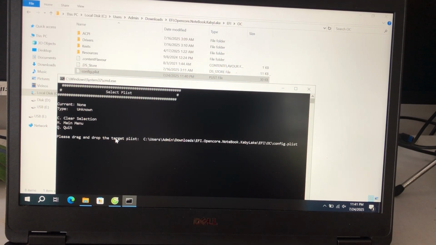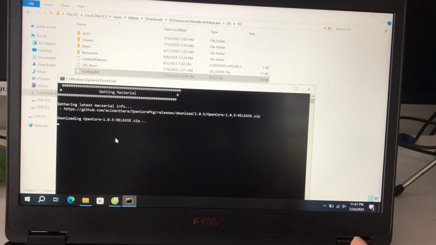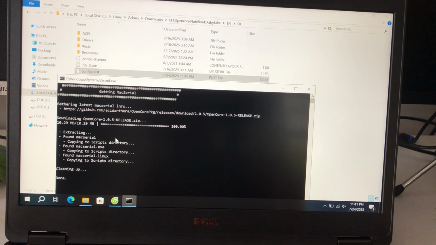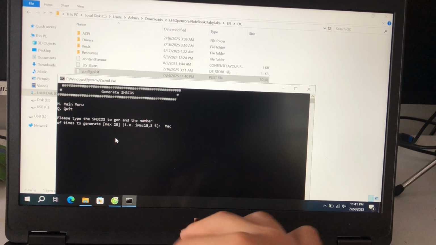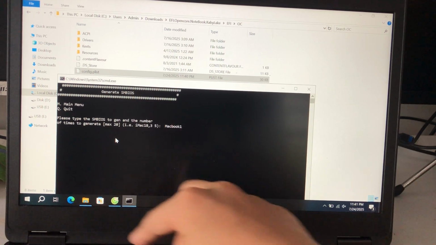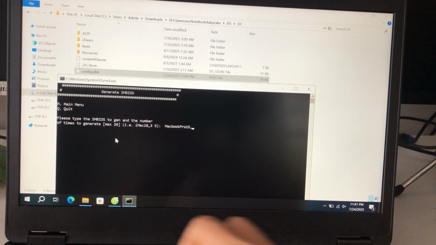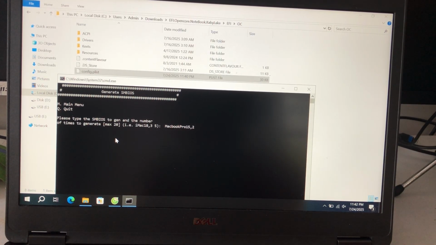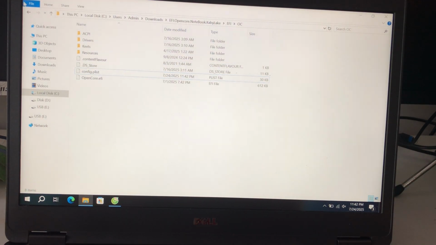Now hit enter. Now choose number 3. Alright, so I've used MacBook Pro 15,1 for my CPU graphics card. So you can ask ChatGPT what your system can choose.